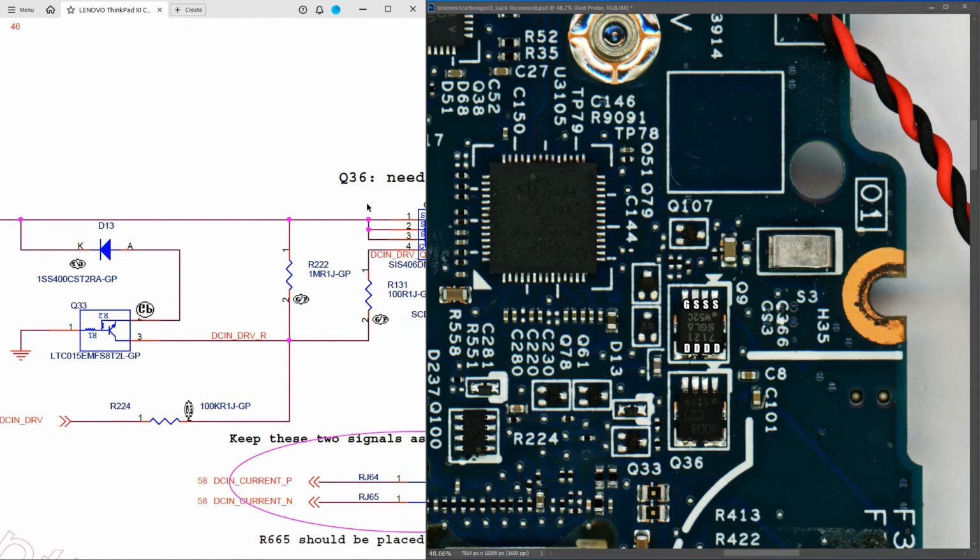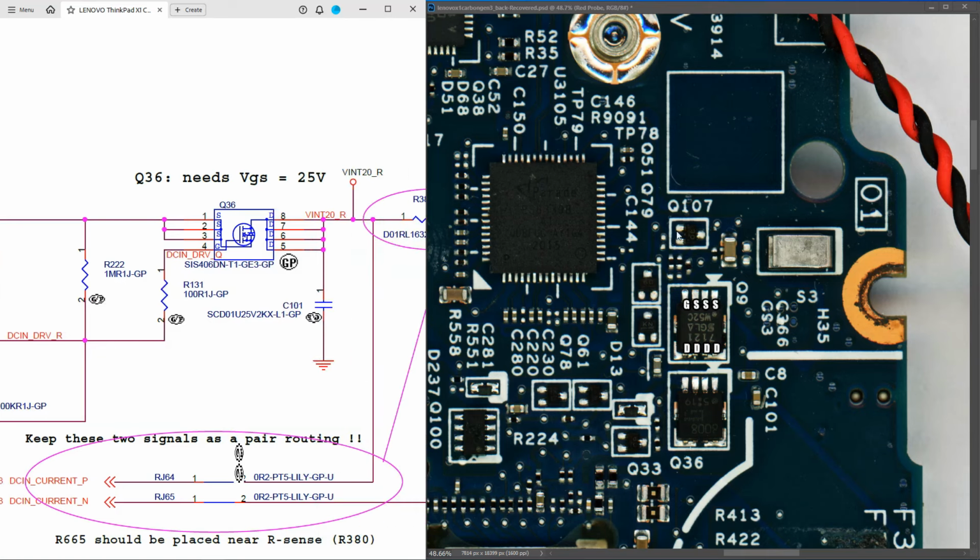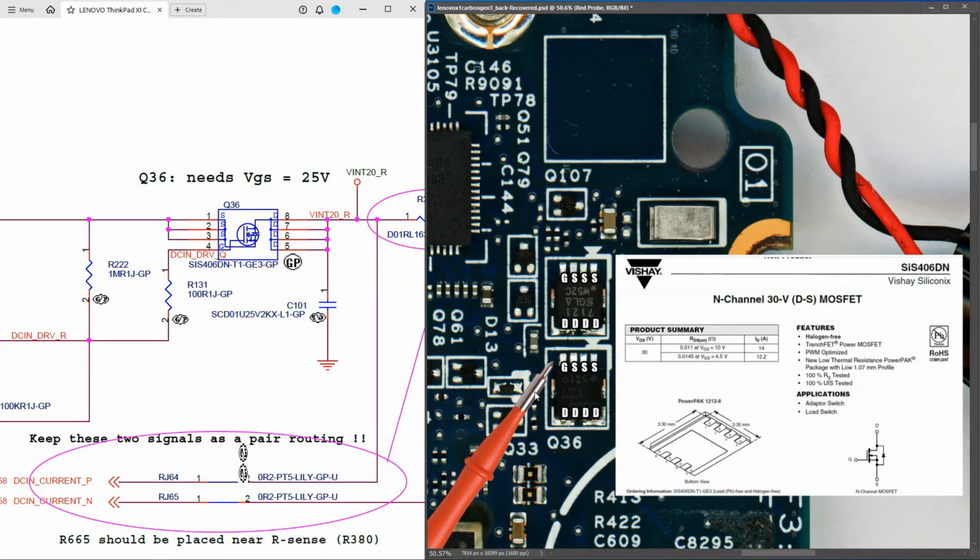onto a second MOSFET, which is Q36. Now Q36 corresponds to this MOSFET right here. So I'm going to pull the data sheet and just see exactly what this is. Q36 is an SIS406DN N-channel 30 volt MOSFET. So what we should be seeing here, if this is switching on, the gate pin should be high because it's an N-channel MOSFET. Usually the gate pins on these types of MOSFETs are about 25 volts or so, or 24, 25 volts to switch it on.